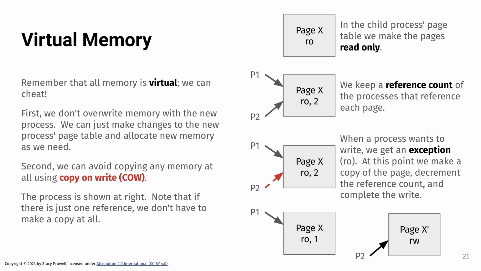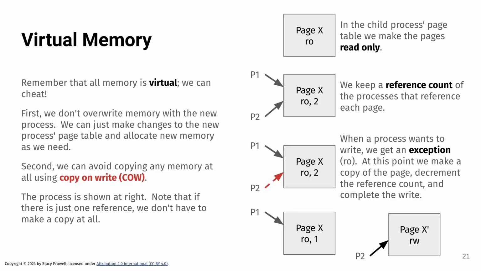So then we'll just fail. But it might be that the page was originally a writable page, in which case we would like to allow that write, but we don't want to overwrite the page that everyone's pointing to. So we get a fault from the memory system because it's a read-only page, but we know that page should be read-write. So what we do is at that point we copy the page.